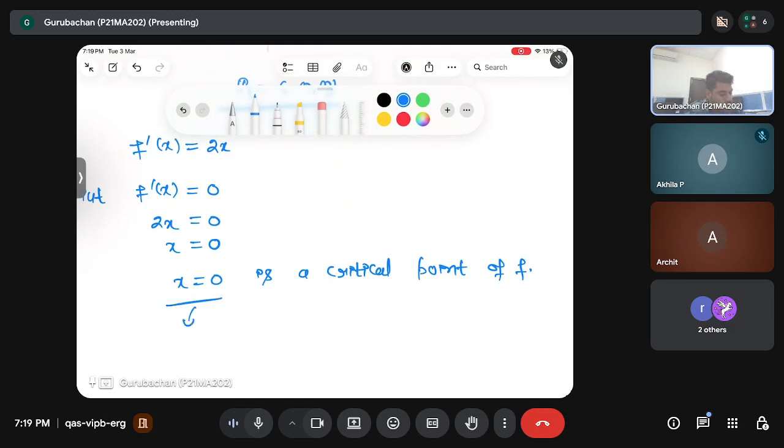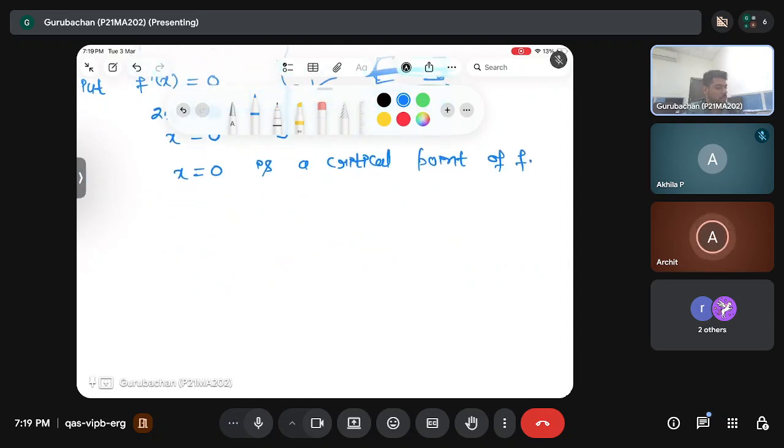So around this you can discuss the local minima and local maxima. But when you talk about absolute minima and absolute maxima, you have to consider the endpoints also. This does not say anything about the endpoints because the derivative concept is two-sided, not one-sided. It is only valid in the interior of the interval. Over any closed interval, you are talking about the interval.